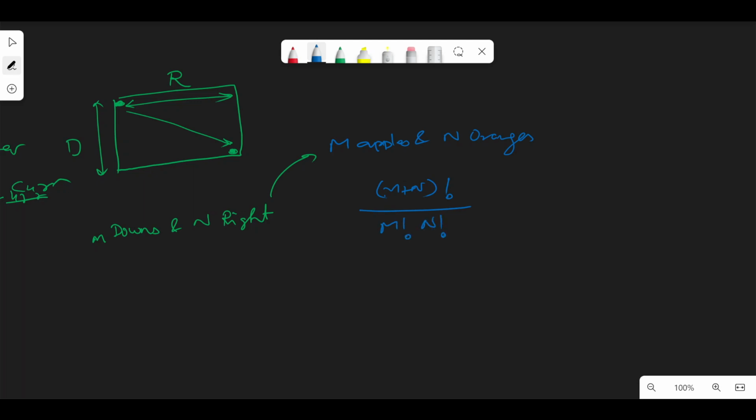So using the same math, we can find out the number of d's and the number of r's, and then it's just (r plus d) factorial divided by r factorial d factorial. And if you look at it, this is essentially (r plus d) C r or (r plus d) C d, whichever. So that's what it translates to.